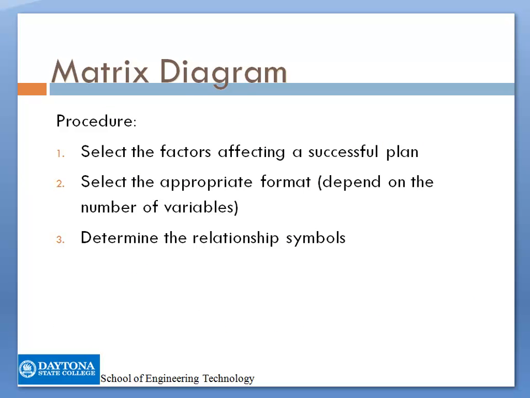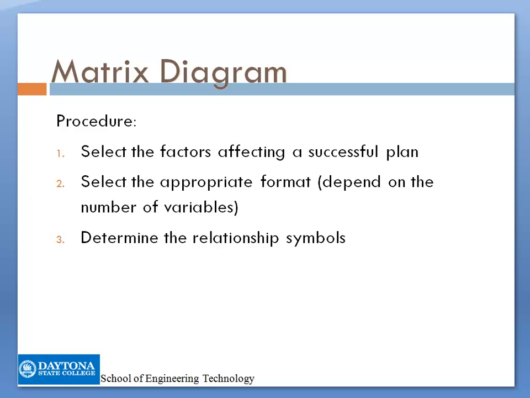missed. The next tool to review is the matrix diagram, and this tool allows individuals or teams to identify, analyze, and rate the relationship among two or more variables. So what you do is you present the data in table form, and this type of data can be objective or subjective. And then you use symbols, or you can use numerical values to indicate or to define the type of relationship. Now, there are at least 5 standard formats for this type of diagram.